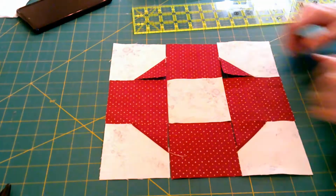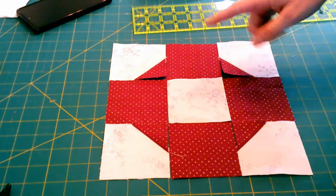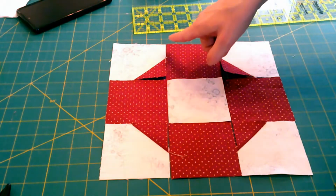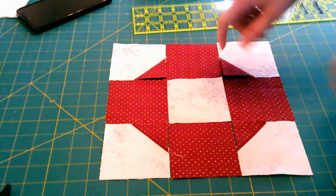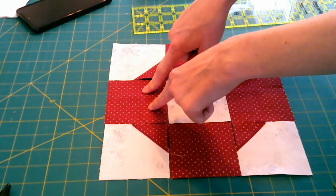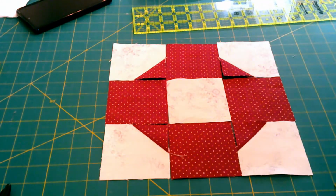So now that we have that lined up, I am going to sew across and form the 3 strips first, and then I will fold them down and do a 1/4 inch seam allowance on all these pieces. So I'll come back after I've done my strips to show you where it is, and then we'll fold it down, sew across here, make sure we have nice good points here, and probably going to be iron in towards this block and iron out towards the red blocks, just so we have a nice good fit here in these corners. So I'll come back once I've started sewing those strips for you.